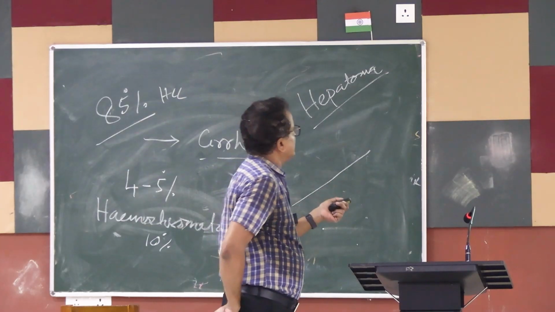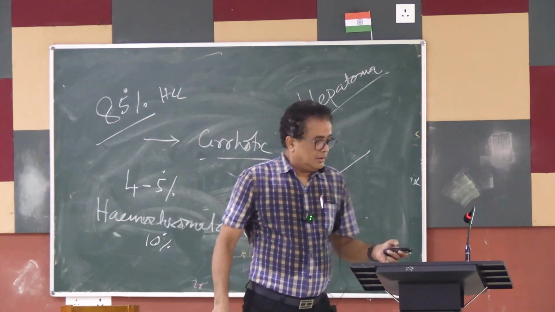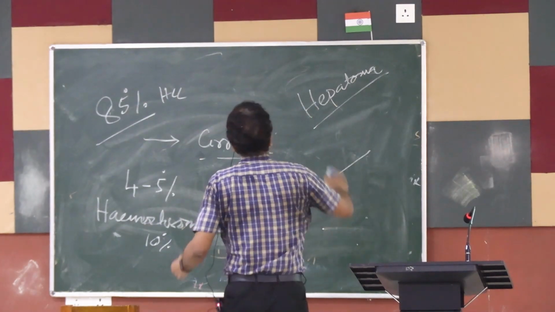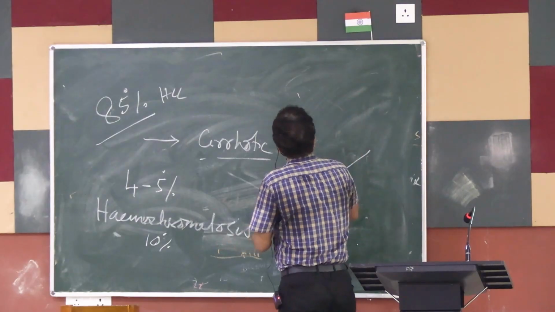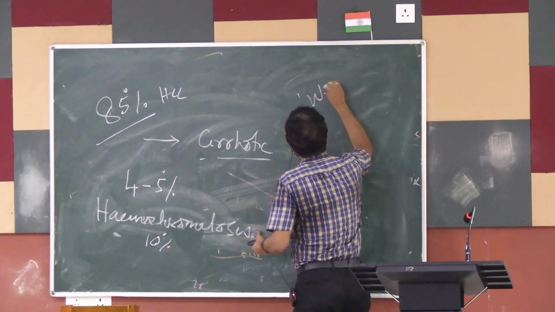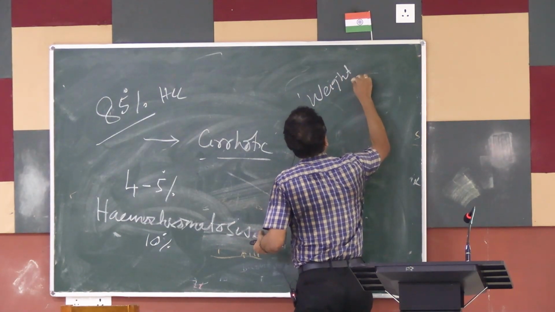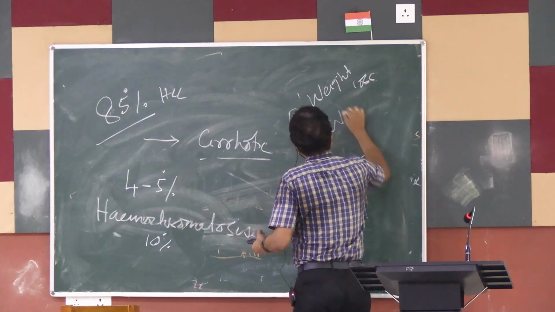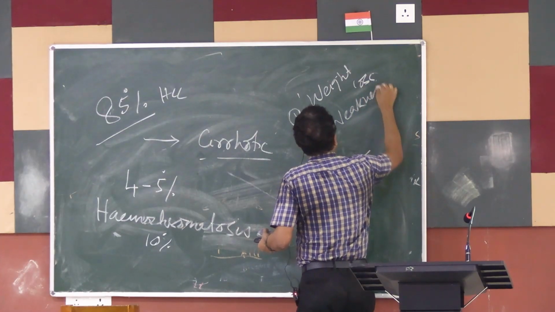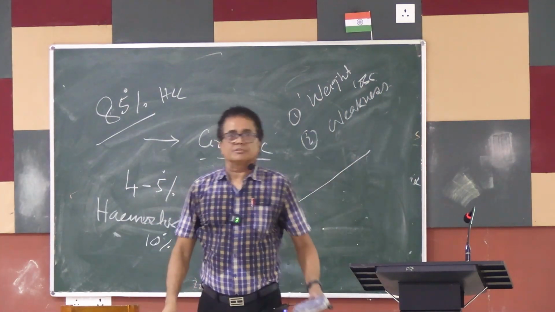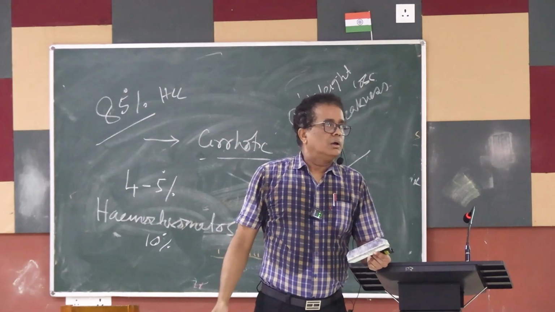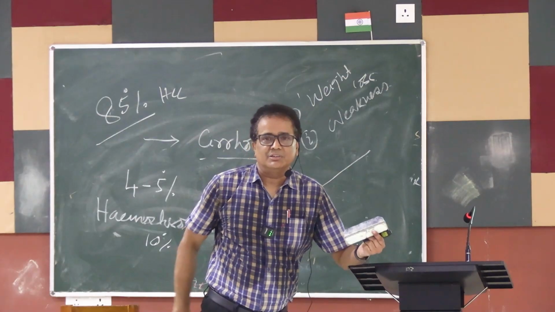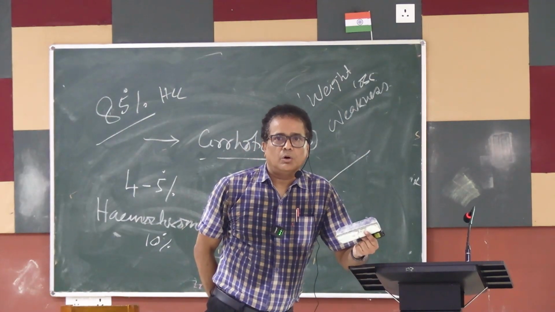Now, if I come to the pathology and clinical manifestation, the most important clinical signs of hepatocellular carcinoma are: one is weight loss, and the other one is weakness. So these two are the most important features. Something similar to carcinoma cecum, there is asthenia, anemia, anorexia, all these vague symptoms. So it is very difficult to locate what the cause is.